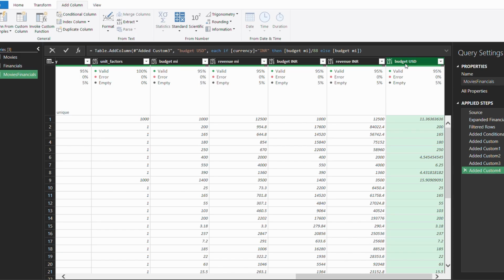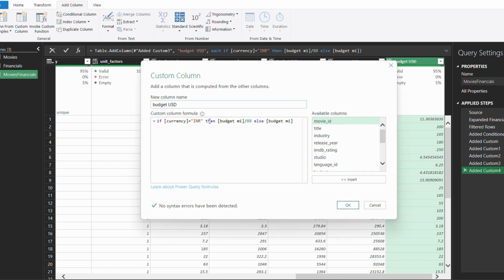Let me check the formula. If you want to recorrect it, click here, you will get to see that formula again. If the currency equals to INR, then budget in million divided by 88, and else, if it is in USD, write the USD.